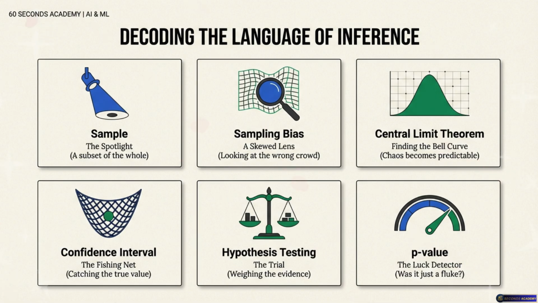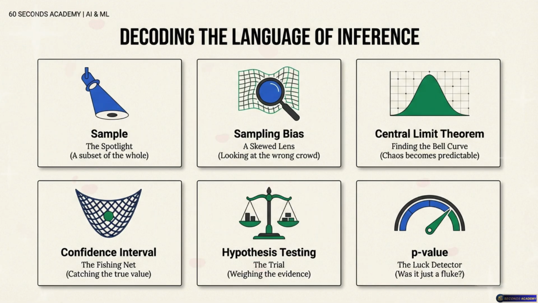Okay, let's unpack this. Because to solve those 3 massive problems, we need to confront the core dilemma of today's deep dive. I was going through the industry case studies we gathered for this discussion, looking at catastrophic deployment failures from major tech firms. And the common thread in almost all of them is something that just isn't talked about enough when you're first learning how to train a basic model. It's the gap between theory and reality. Right. In real-world machine learning projects, you never, ever see the entire population of data. You never see the whole picture. You only ever see a limited sample. A tiny, isolated slice of reality.